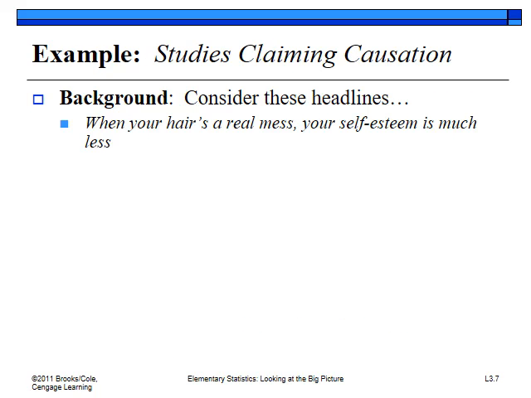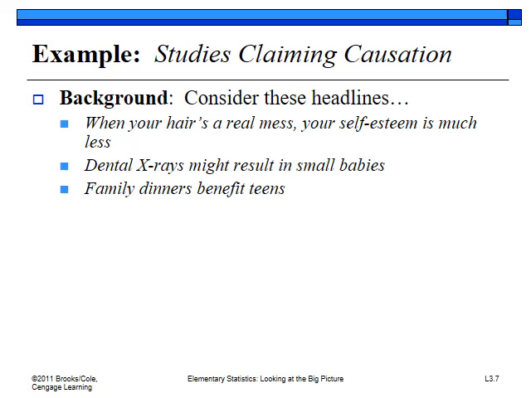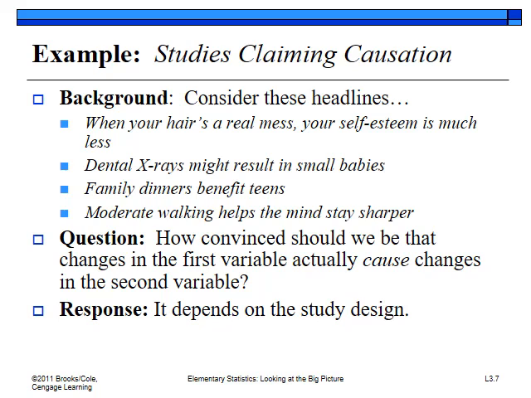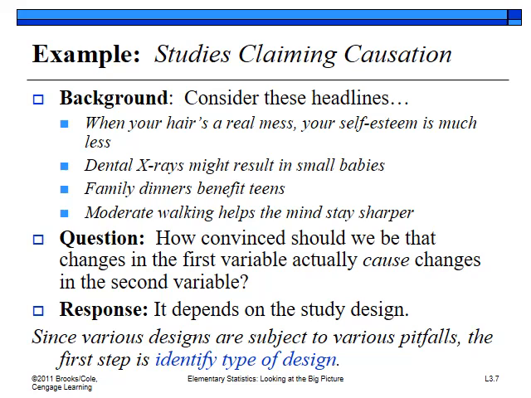Now, consider these headlines. When your hair's a real mess, your self-esteem is much less. Dental x-rays might result in small babies. Family dinners benefit teens. Moderate walking helps the mind stay sharper. How convinced should we be that there is a causal relationship between these variables? Well, how convinced we are depends on the study design. Because different designs have different reliability levels, the first thing we need to do is identify what kind of design it is.